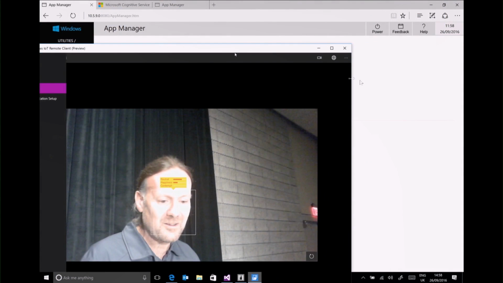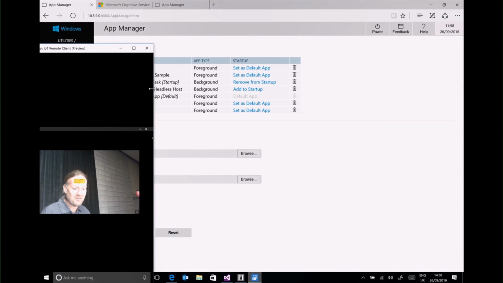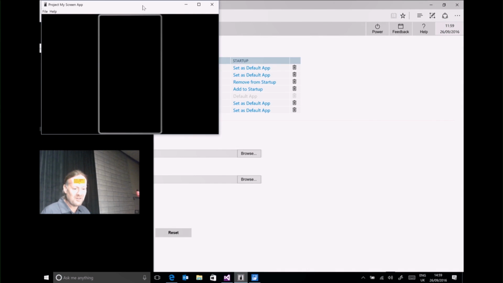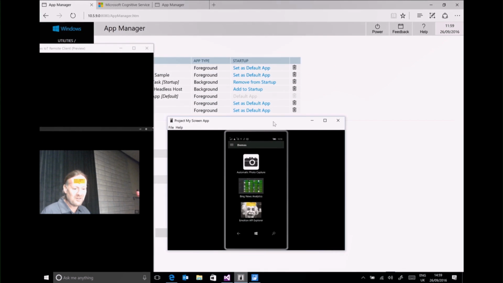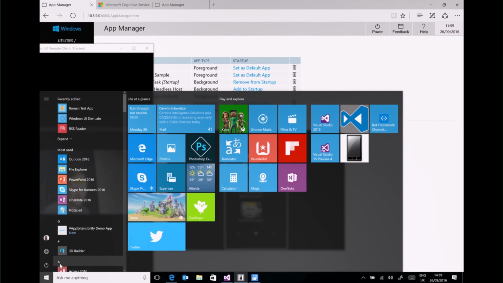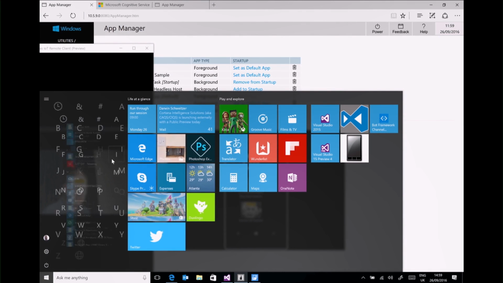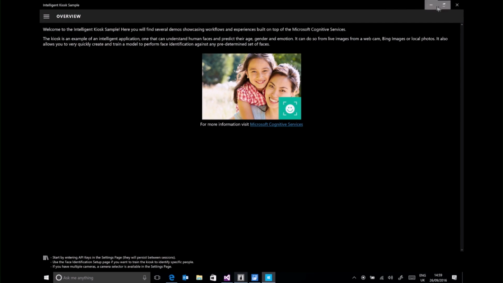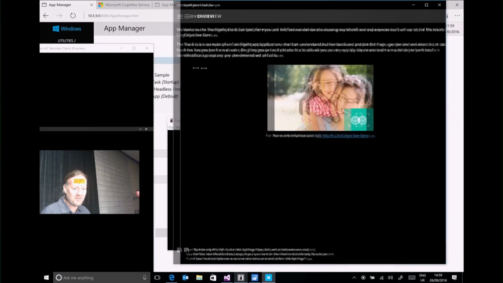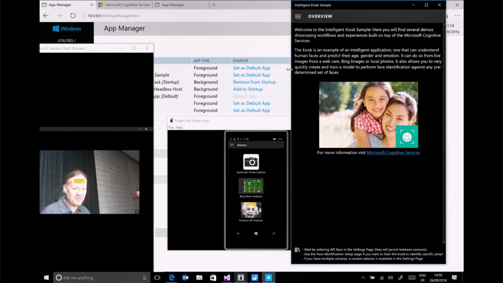So we've got an IoT device, and we've got a Windows Phone device, and of course we've got the Intelligent Kiosk running on the desktop as well. So that's three. Now, if I had an Xbox here as well, then I could show you running on a fourth device.